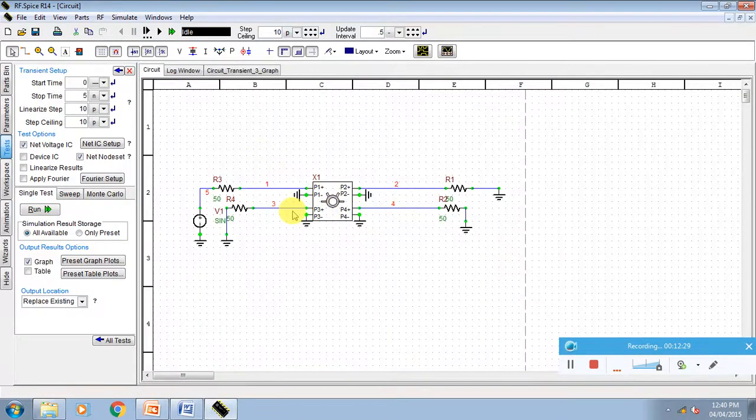Now we will change the source from the first port to the fourth port and check whether the signal is coming to P1 or not. Okay, here we'll change only the port from P1 to P4, to check whether the proper output is coming, and that is proving that property of a rat race coupler. Now I will just connect ground over it and connect this through wires. Okay, so now the circuit is completed.